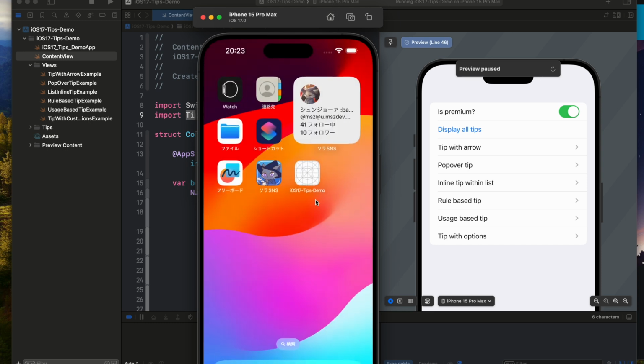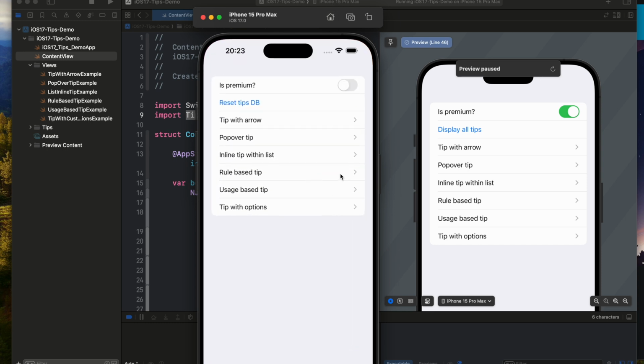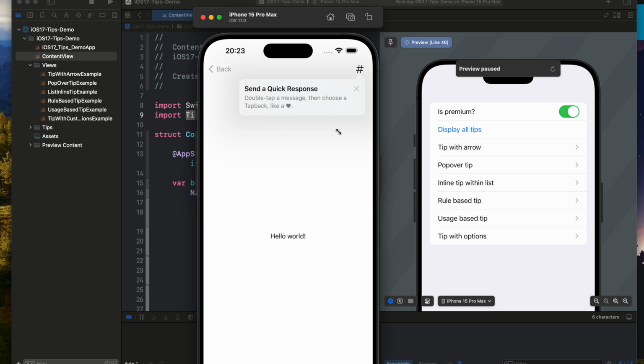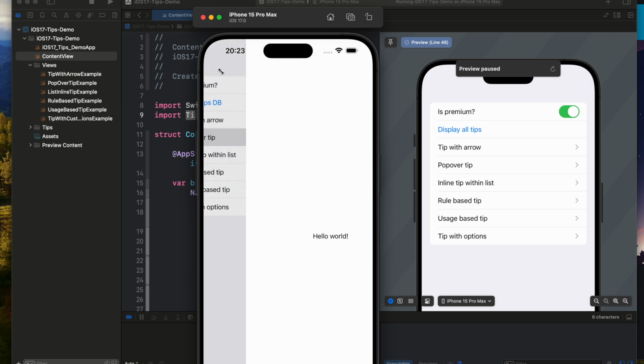So let me show you what TipKit looks like. For example, in the case I talked about just now, what if I can show a tip when the view appears for the first time? It can show, hey, this is the button to send a quick response and what it does. When the user clicks on the X button and I open the view for the second time, this tip won't show. It only shows for the first time. So now the user understands what this button does. This is exactly why you should incorporate TipKit within your application, so you can maintain a simplified design while the user understands what each element does.